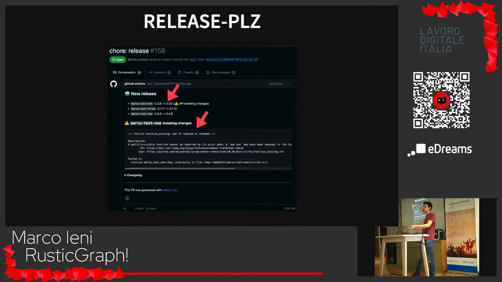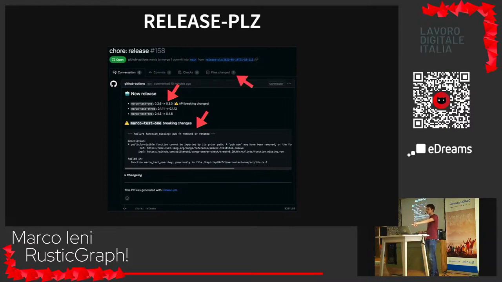For example, here we have a breaking change. It detected the breaking change by running cargo-semver-checks for you, so it's bumping the marco_test_1 crate from 0.2.6 to 0.3.0, and it also shows the breaking change in the PR body. So if you didn't notice it, you're still in time to revert it before releasing the package.